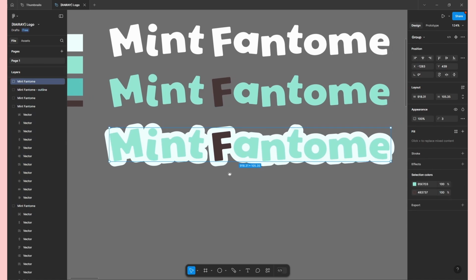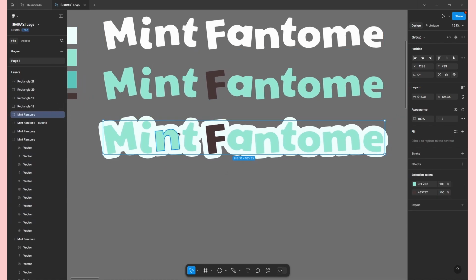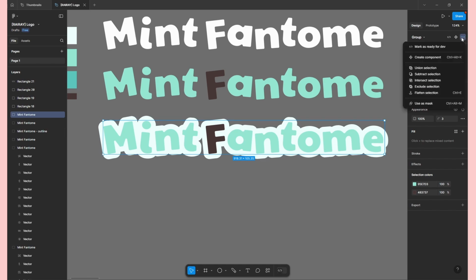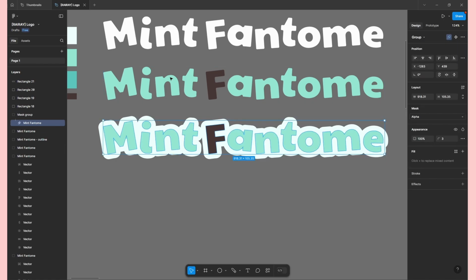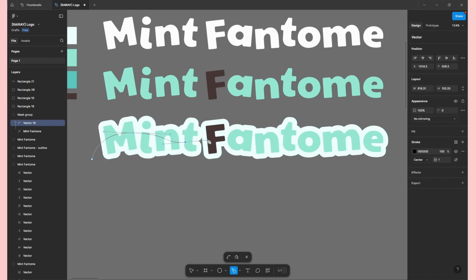I'll copy it again. So we're doing a lot of copying here, but stay with me. So I copied it, and you are probably familiar with the concept of masks. What we are going to do is use that copied version as a mask so that everything we put within this mask group will only show in these outlines. That was confusing, but I'll show you how it's done. Let me make my little waves.